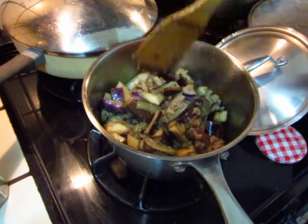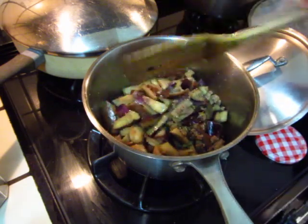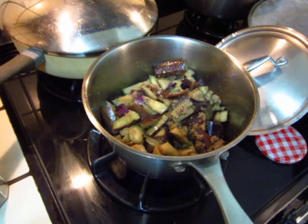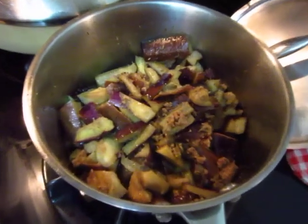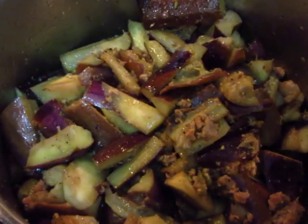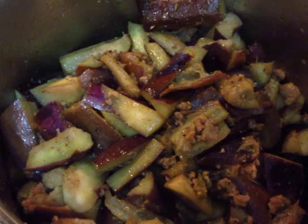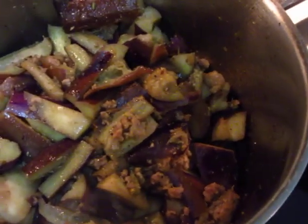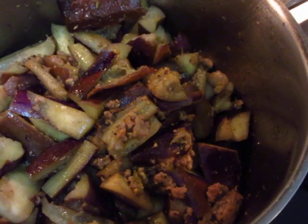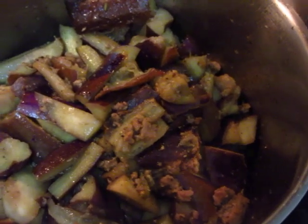Okay, that is good. You can cook a little bit further for a couple of minutes more, but that's how it should look like. Bon appetito!